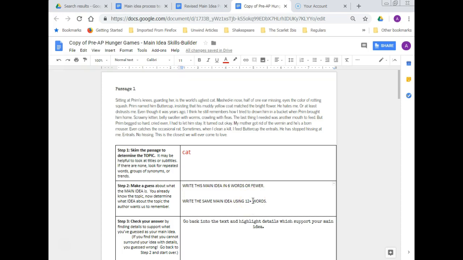Now, I created this exercise where you write a really short main idea, 6 words or fewer, and then you write a longer one to show you the difference between simple and then taking it to the next level. So if I were going to think about this particular paragraph, I'd say, what about the cat am I supposed to remember? In my head, I go, well, she hates him and he hates her. So Katniss and Prim's cat hate one another. I think I'm one word over there, so I could even simplify it by just saying they hate one another.